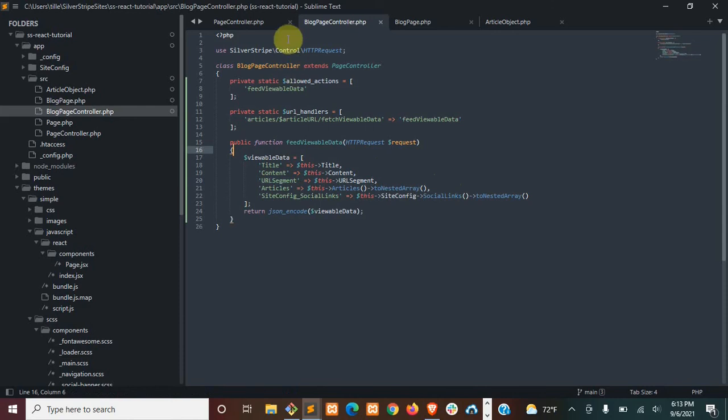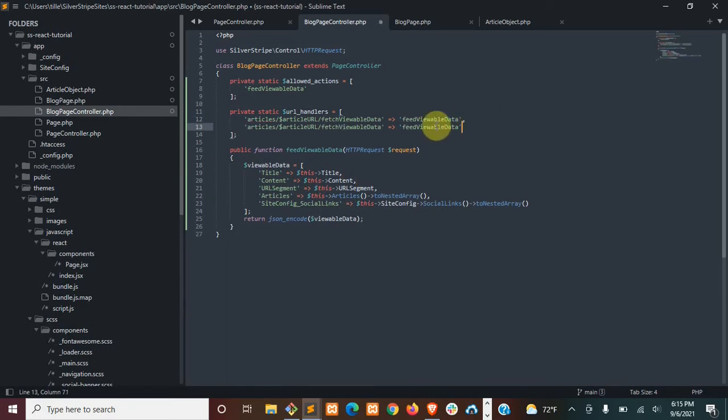So it will have the new blog page and then the name of the article URL segment whenever we are viewing a specific article. And you'll see that in a little bit, but you can kind of see how this URL handler will handle that. Now, whenever we feature an article, we will just simply return some generated HTML using a standard SilverStripe template, but it will get loaded into the browser in an AJAX style. So what we're going to do is create a new URL handler for that.